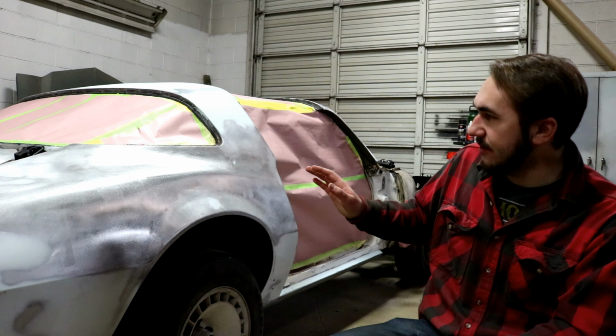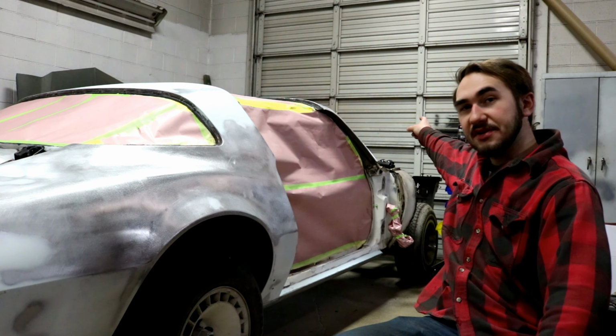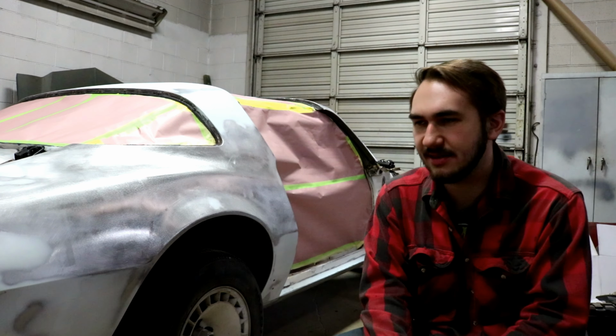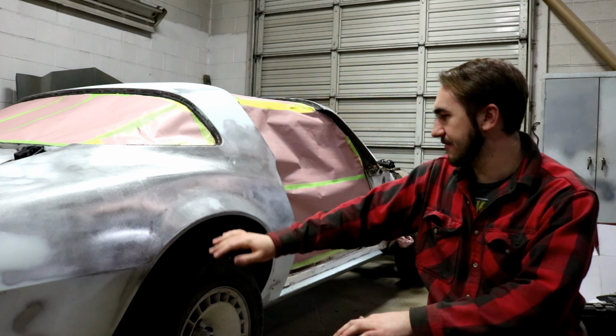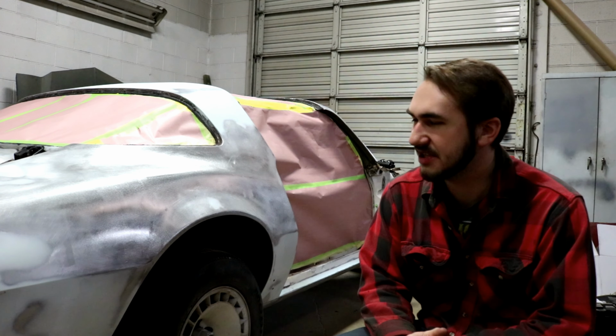Apart from that, as it sits right now, she's ready to go into the paint booth, which is right behind us, and get her first coat of the polyester. It's kind of like a primer. The doors and the fenders have that. I've made videos about that in the past. It's the same stuff. We're putting that all over the body. We just masked it off. We got to mask off the wheel openings here and all that, and then some stuff up front. For the most part, everything's masked off.